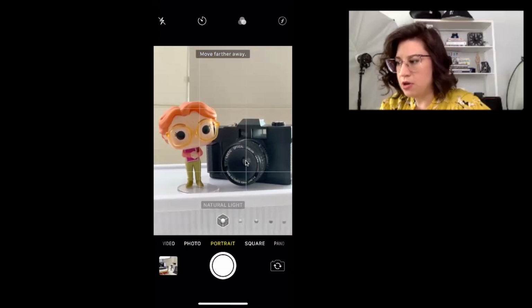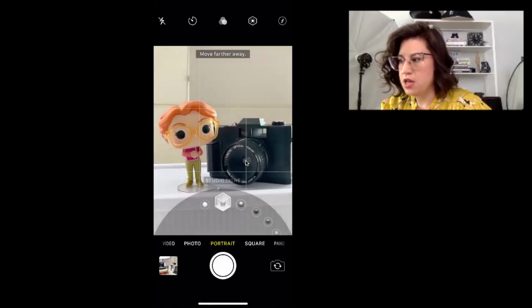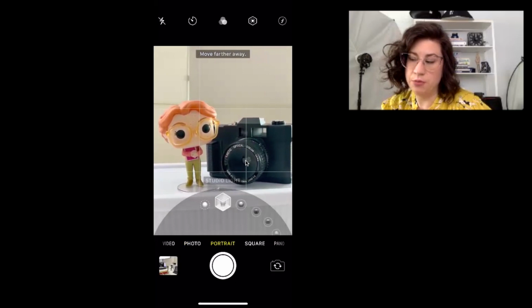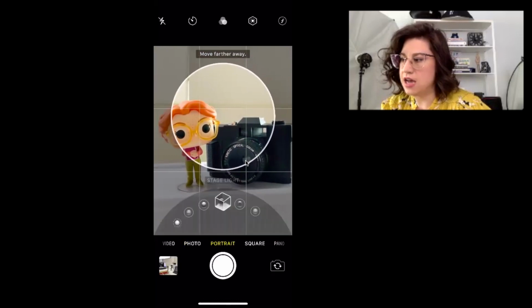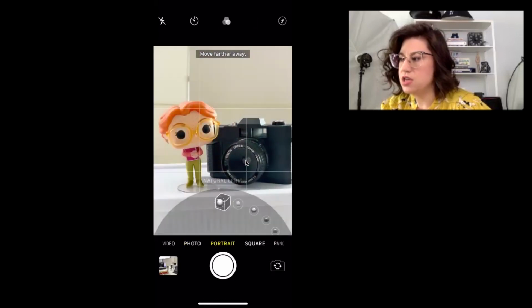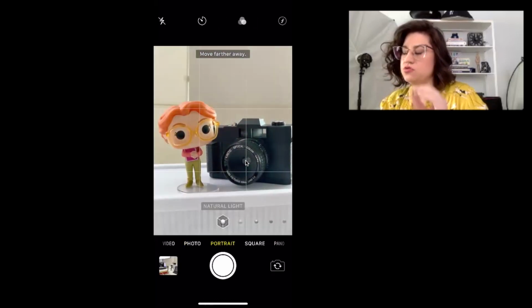If I tap on this, it kind of activates and lets me swipe through. These are fake pro lighting effects. And as a pro photographer, I will tell you that on some of them, they kind of messed up with how this works. It just doesn't translate super well.